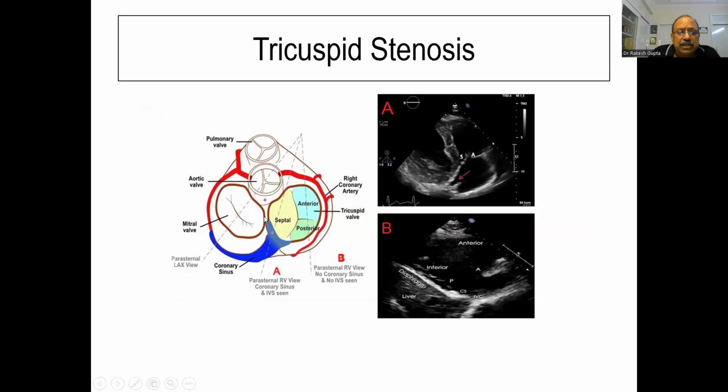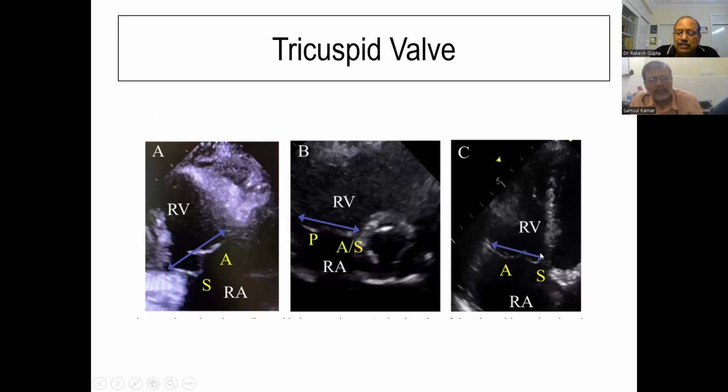You can understand with this picture. If I'm cutting in this direction, I'll be cutting septum and anterior wall. If I'm cutting in this direction, I'll be cutting septum and the posterior wall. That is the focused RVRA view or our four-chamber view. So this is always the septum wall, but this is anterior or posterior. But what is sure is, when we go to the short axis view at aorta, this is always the posterior wall. So if somebody asks you which valve is involved in the tricuspid valve, we can say septum is always straightforward, anterior in the four-chamber view, but posterior is always in the short axis view.